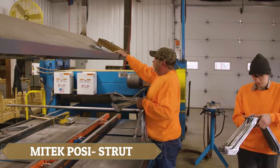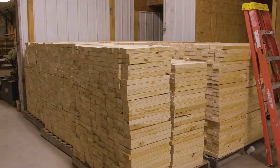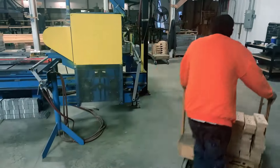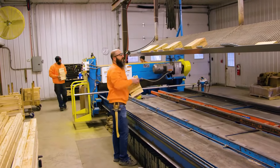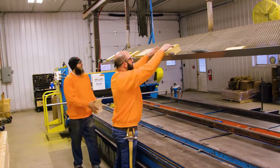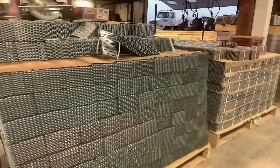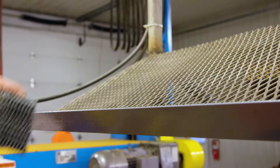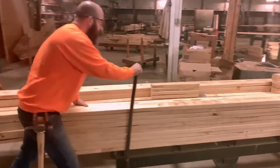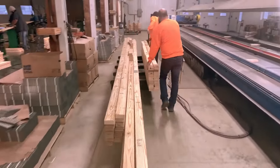Presenting the POS Strut System from Metech US — these floor trusses feature an open-web design combining both metal and wood, offering numerous advantages. Not only are they exceptionally flexible in terms of functionality, but they're also incredibly lightweight and easy to handle. This design simplifies electrical and plumbing installations by providing ample space for these utilities, and will significantly streamline construction projects and reduce building waste, aligning with the current emphasis on sustainability in construction.